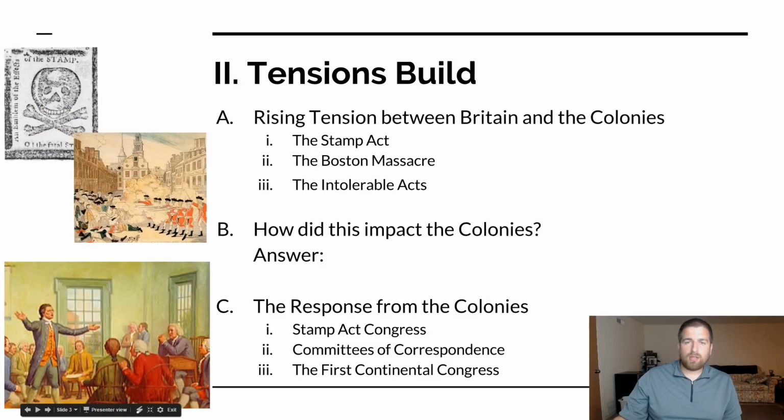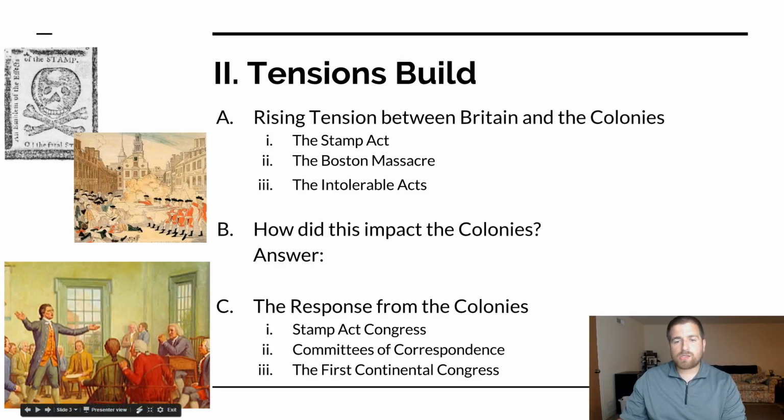Now, let's take a look at some of those taxes that George puts in place. So, these taxes do not make the colonists happy. And why they're unhappy about them is something we'll look at in more detail in class. But all you need to know for right now is these decisions are going to lead to incredible tension between the colonies and Britain. Now, the three main things we're going to care about are these. The first thing that causes this tension is something known as the Stamp Act.